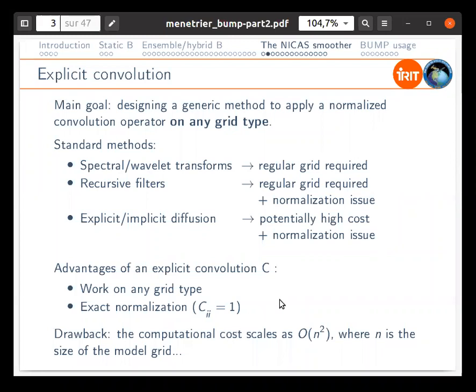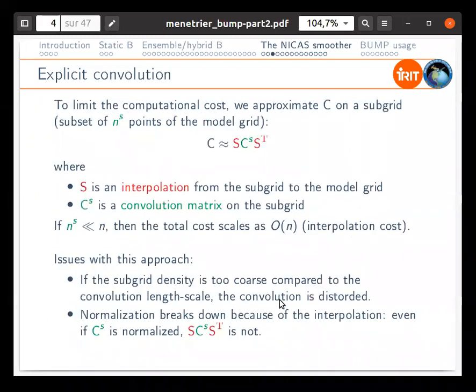So we will have a first trick, which is to use a subgrid. Here it's the green CS: we just subsample the full grid, and we define the convolution operator on this subsampled grid.